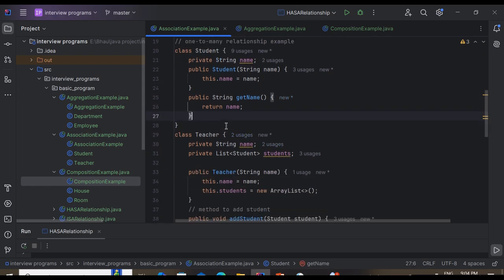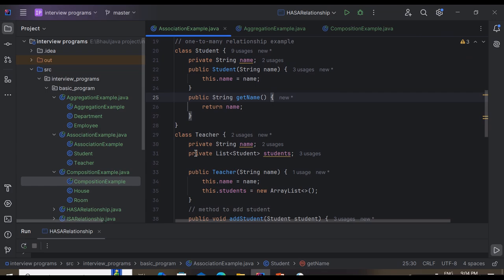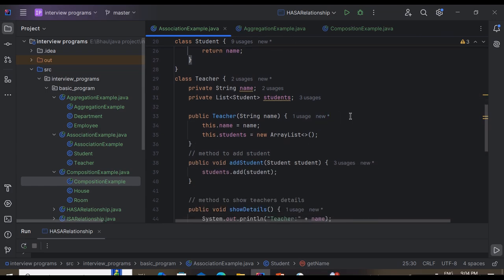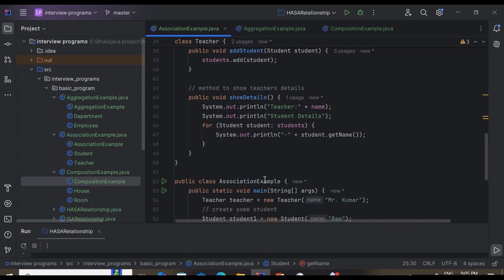First I created the Student class, and inside the Student class added a property like student name. Then I created the Teacher class, with two properties, the teacher's name and the list of students, and inside the constructor initialized the parameters. Then I created the method addStudent, and another method to show details of students and teacher.